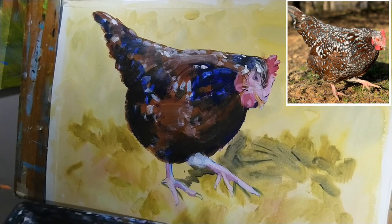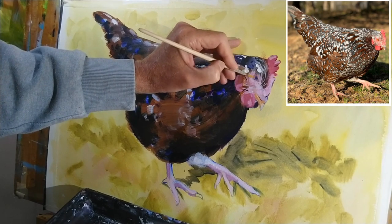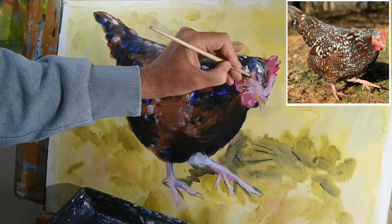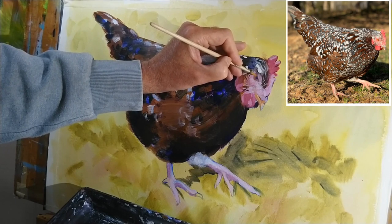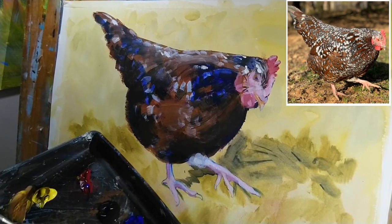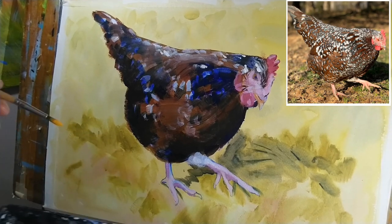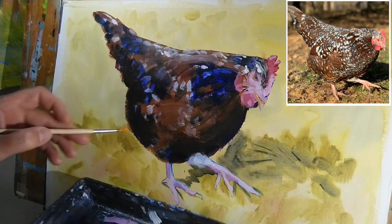So while that treatment on the body is drying, then what I'll do is come in and work on the eye a little more. So I've mixed up an orange with cad yellow and the crimson. And I'm just filling in most of the eye with this little round brush. And then I can add a little bit more yellow to that mixture and just lighten up part of the eye.